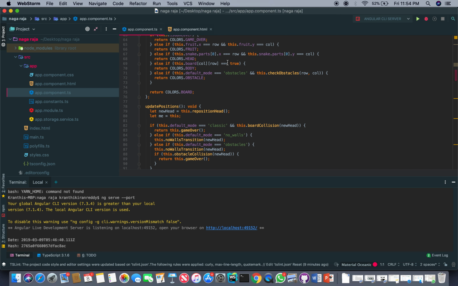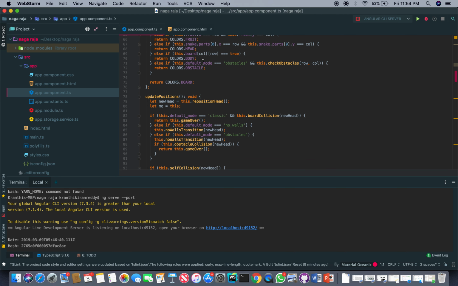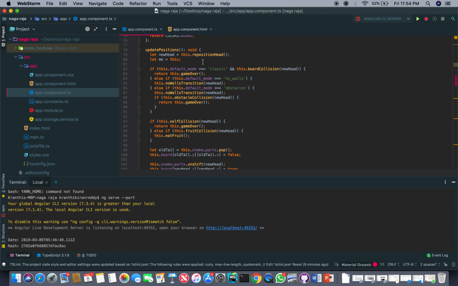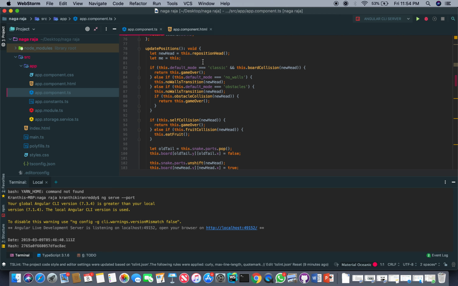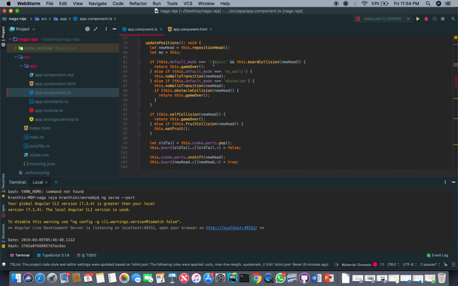And if the snake parts are equal to the row and column, then the head is given a color; the head color is defined. And then update positions extends the snake or updates the position. We have created a new function called reposition head. This repositions the head every time it meets its food or fruit.